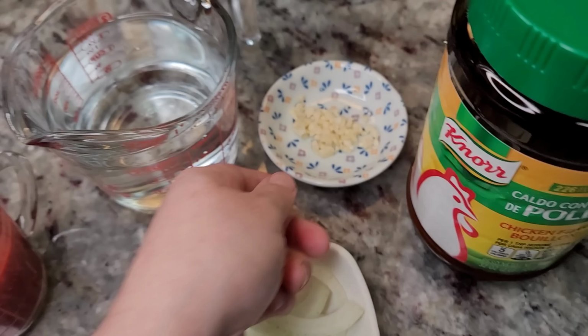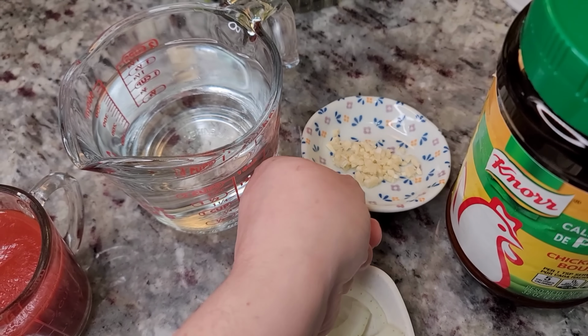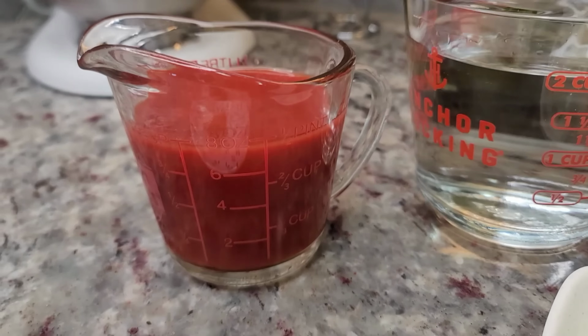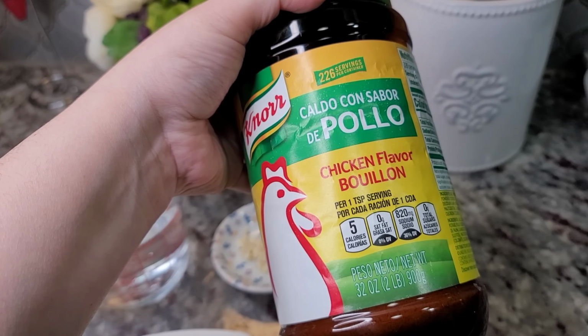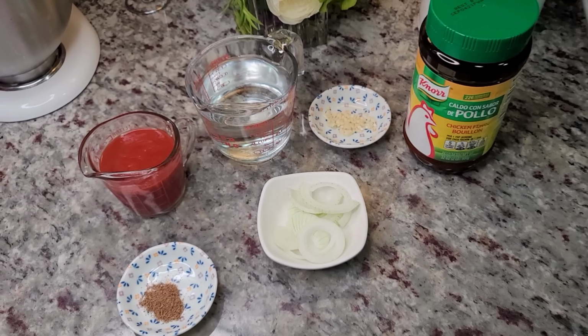Here I have 1 large clove of garlic that I chopped and minced. I will be using 2 cups of water, and 1 can of tomato sauce typically comes in 8 ounces. I'm only going to use about 5 ounces of it. Here I have 1 tablespoon of chicken bouillon powder that I'll be using. You could also use 1 bouillon cube. And I'm ready to start making this rice.